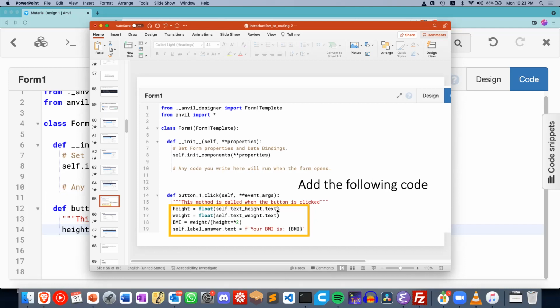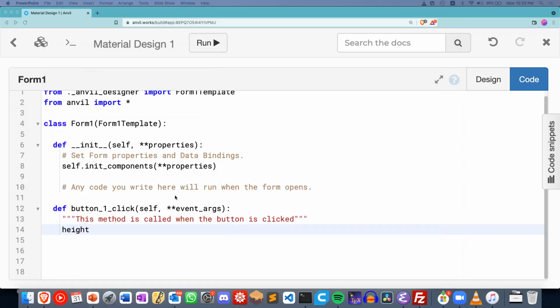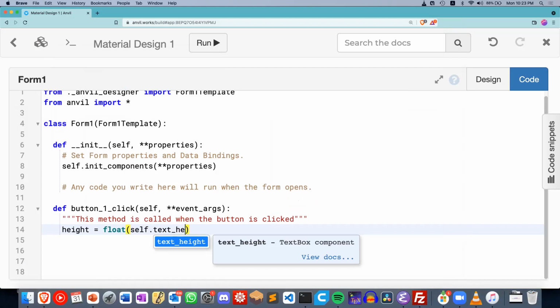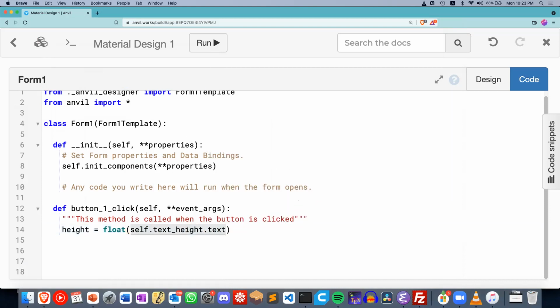You can go ahead and pause the video and stare at it. But for me, I'm going to write it out live. So I'm going to bring this away and type it out live. So we create a variable that's called height, and we assign it the value of whatever is in the text box. And to access what is in the text box, we use this variable. We access this variable, and we use the float to convert what's in the text box into a float type, because by default, the text is a string.